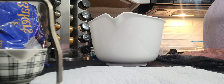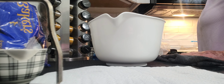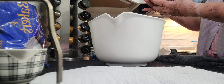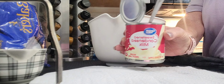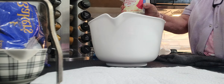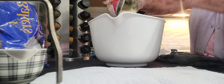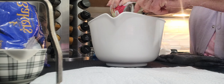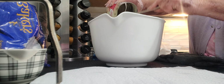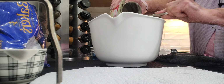That's three cups of coconut. We're going to use 1 can of sweetened condensed milk, and I've got the Great Value sweetened condensed milk. You can use Eagle Brand, as long as it's sweetened condensed milk, and it is a 14 ounce can. So I'm going to pour all that in there. Move that lid back, I sure don't want to be cut. And my can opener didn't take it all the way off, so it don't matter.